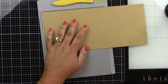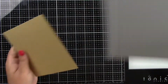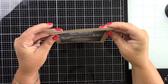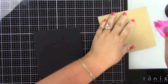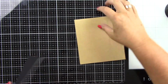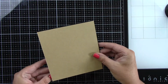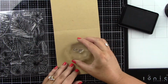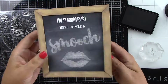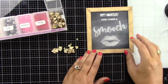Now I need to make a card base, so I'm using some craft cardstock, and it's measured 5.5 by 10, and 5 by 11. And then I creased that at 5.5. I used my bone folder to make that crease and just folded that to make my card base and adhered that to the front. Now I'm coming in and stamping my sentiment that says love you on the inside with black ink. That is from the Paradise Bloom stamp set.